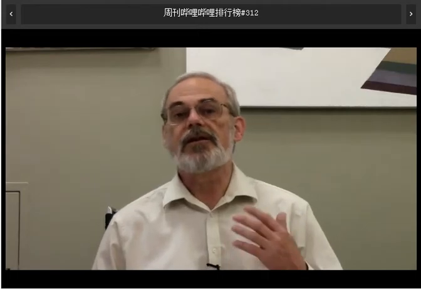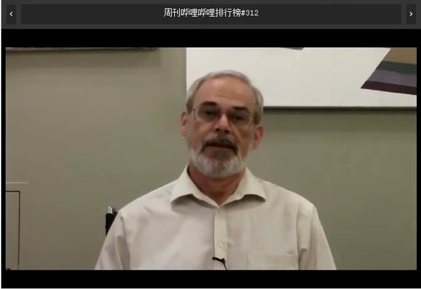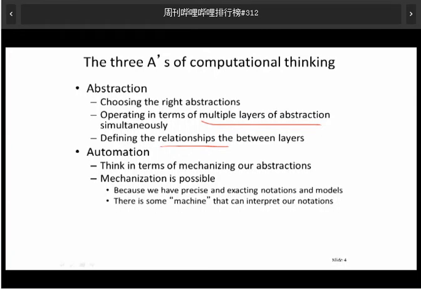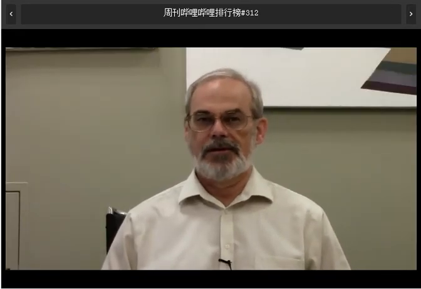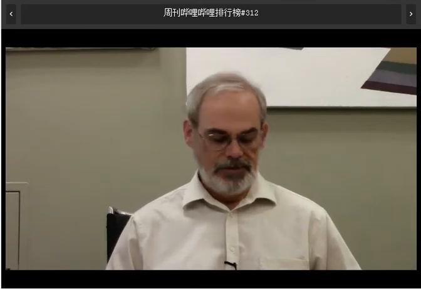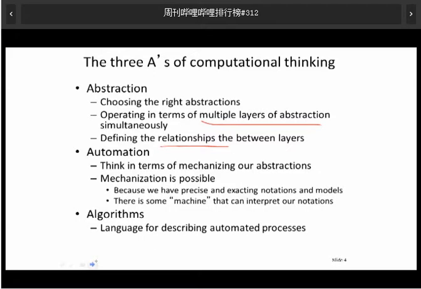And so we know that inside of the computer there is a machine that can interpret those notations. And that really says we need to make sure that we translate our abstractions into algorithmic solutions that we know are going to work well. And that, of course, is the last piece, and that's the algorithms. In some sense, that automation, that model of computation, defines what is computable. And our algorithms then simply give us a language for describing that process and then for building abstractions on top of it.